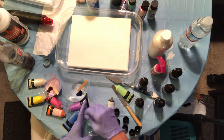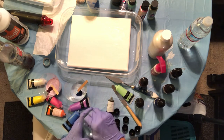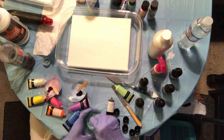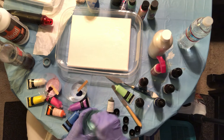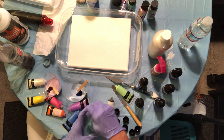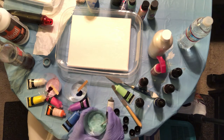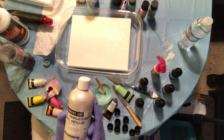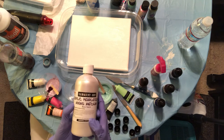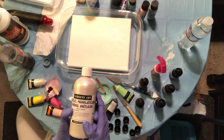I'm using muted Liquitex inks with the acrylic paint from Master's Touch. It's the pearl paint in a set from Hobby Lobby, and also the pearlescent mixing medium. Acrylic pearlescent mixing medium by Sargent Art from Amazon.